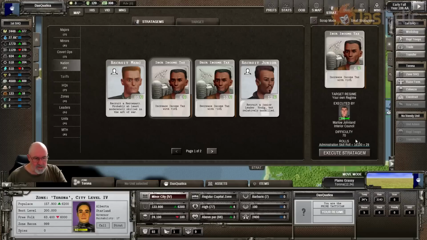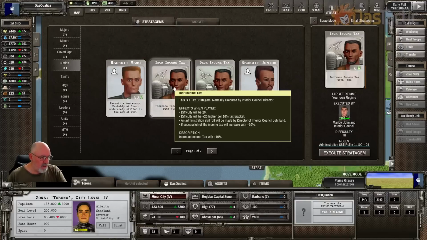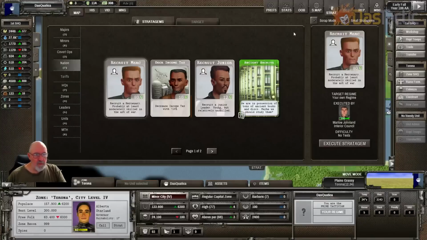But he has to roll a 70, so we've got a little bit better than 50-50 odds. Every time we do anything, it does go up. Now, is there anything else? No, there's nothing else he can do. So we just want to go and increase the income tax. Copy that. And we did get it there. Great. Now, we're playing on regular mode.